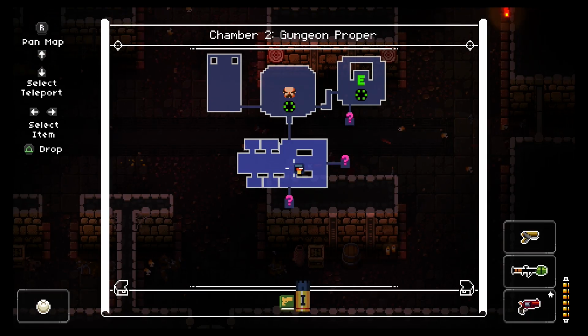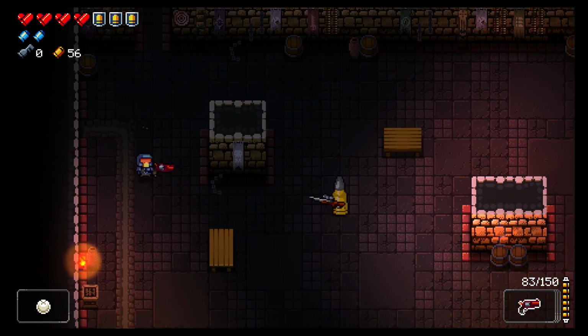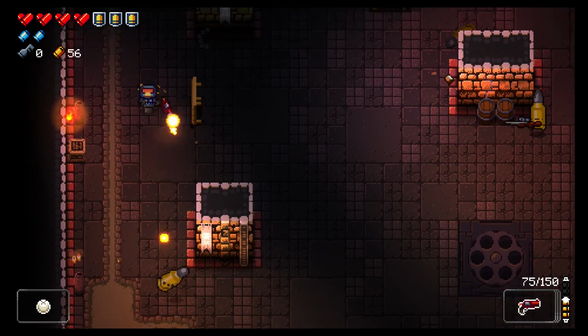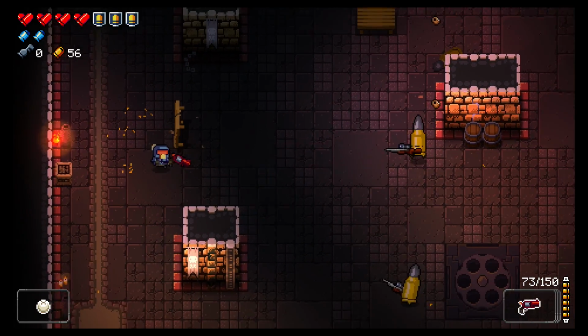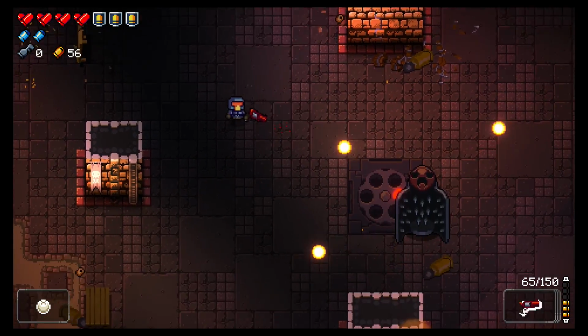Yeah, it says like chapter or chamber 2, Gungeon Proper. It's pretty much telling you where the game begins. Oh, these sniper guys. Put Slip over that table. Give me a little cover. Oh, I hate these things.